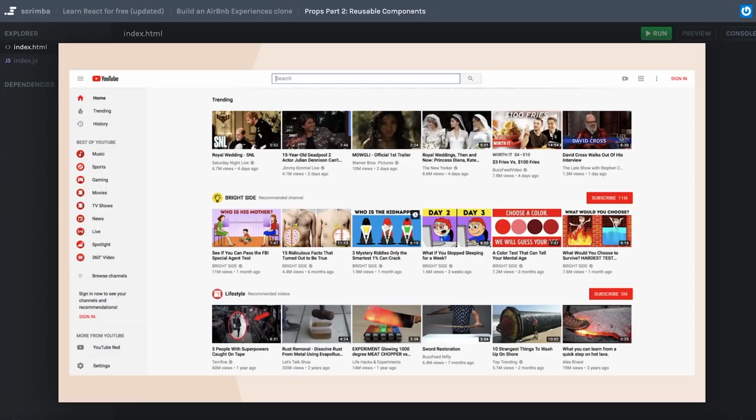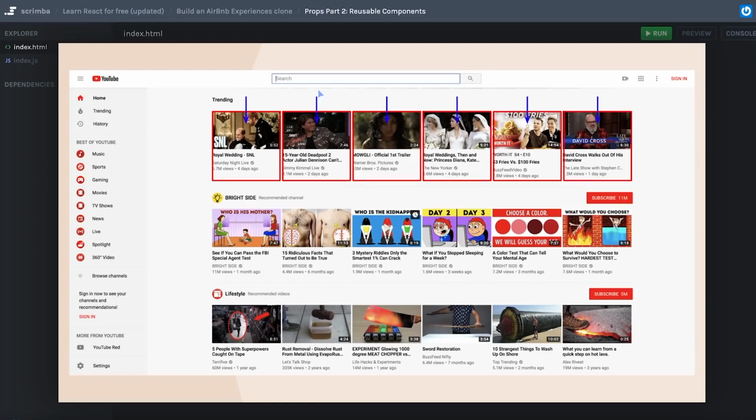Let's try to understand props with a little bit more of a visual example. This is a screenshot taken from YouTube, and as you spend more and more time with a framework like React, you will begin to see these patterns of elements on the page that are repeated pretty much everywhere on the internet. For example, if you look here, you'll see that there are multiple components being displayed, but all of them have essentially the exact same structure.